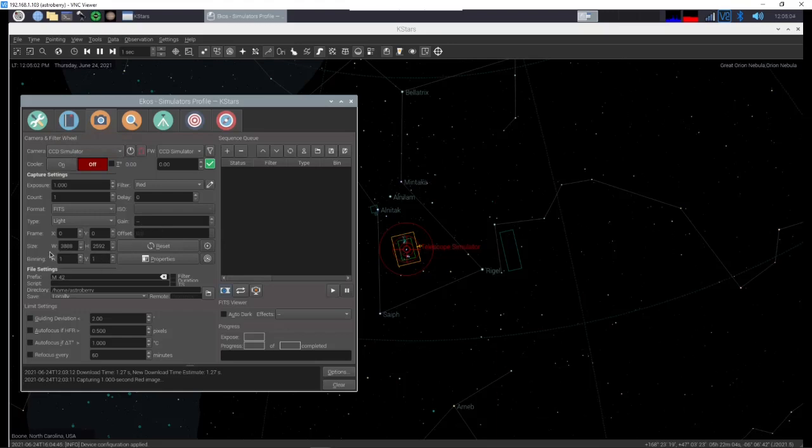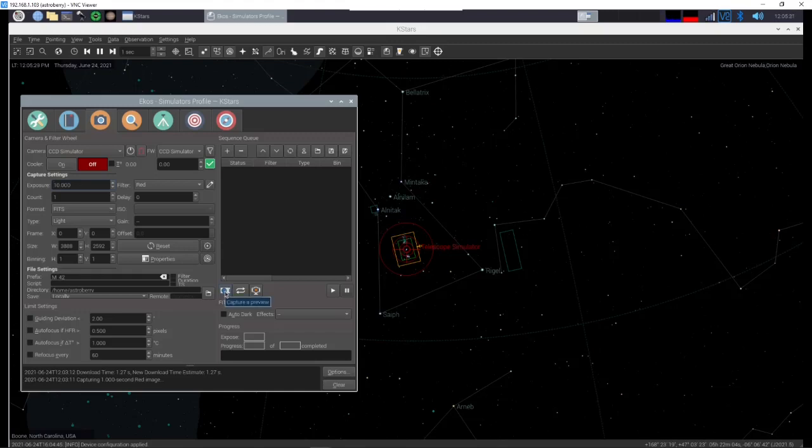There we go. It's got our proper size there. It will actually put in that size when you grab your first image. We want our exposure. You can set your exposure as long as you want. And if you have a filter wheel, you can put your filter in here, and you can actually set up several. Since I don't have a filter, I don't have to worry about it. We're just going to start by taking a basic image.